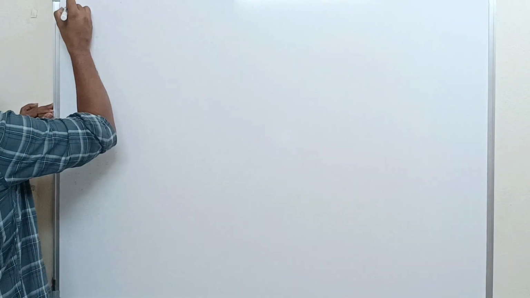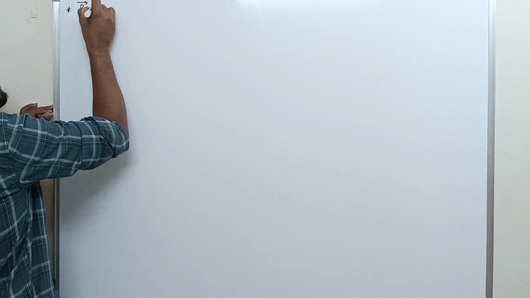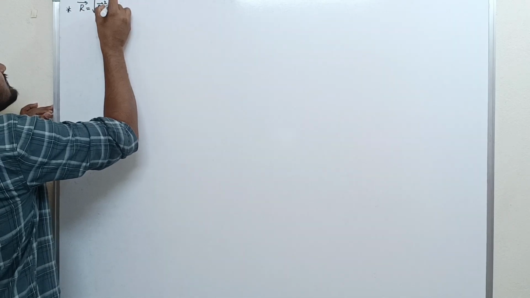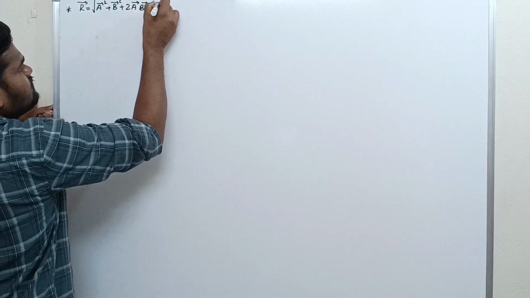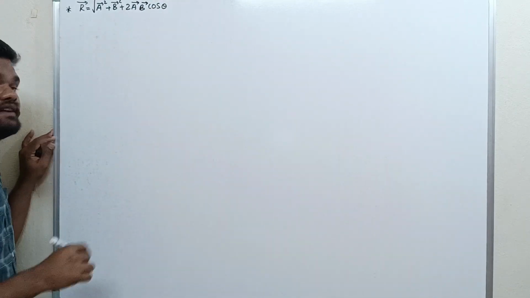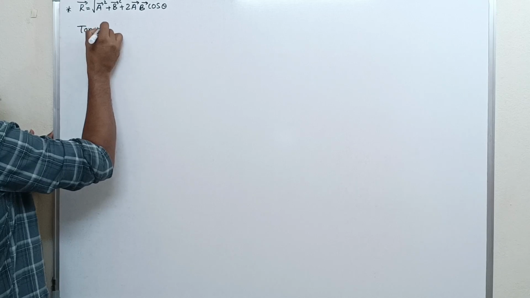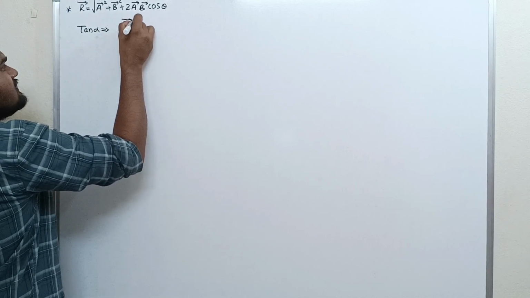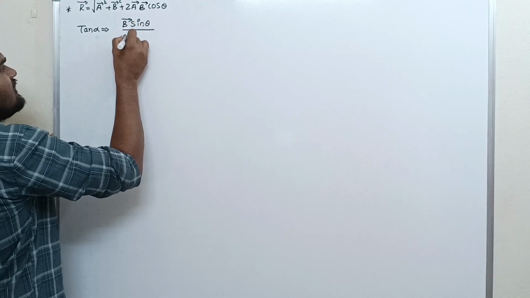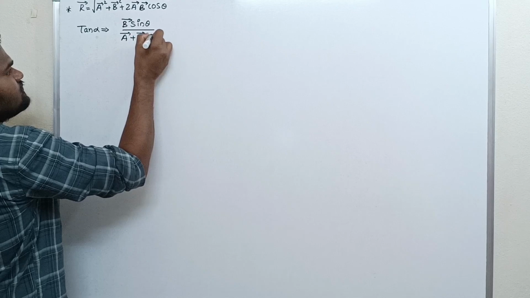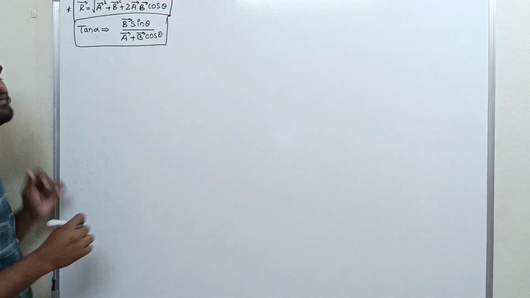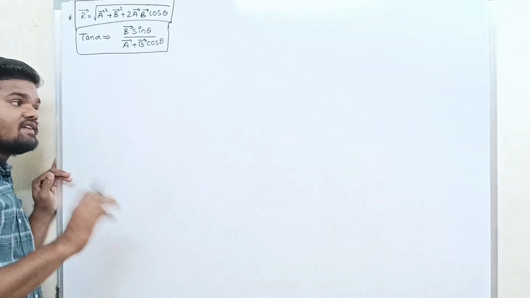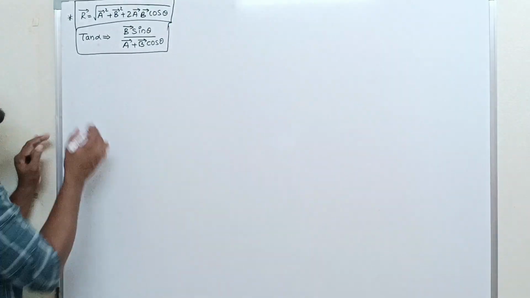So let us see the applications of parallelogram law of vectors. Have a look. So what is the resultant vector we got? R bar is equal to under root of A square plus B square plus 2AB cos theta. Okay, this is what we got. And what is our tan alpha? Direction of the resultant vector. Tan alpha is equal to B bar sin theta by A bar plus B bar cos theta. Okay, so these are the two equations we got. Are you able to see the board? Okay, right. So these are the two equations we got in case of addition of two vectors. Okay, right. Application number 1.